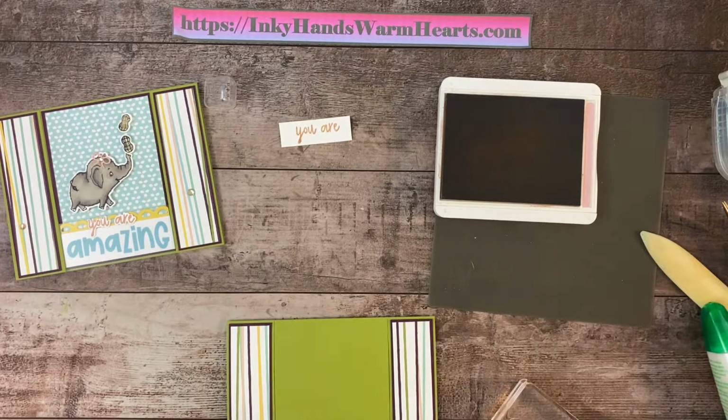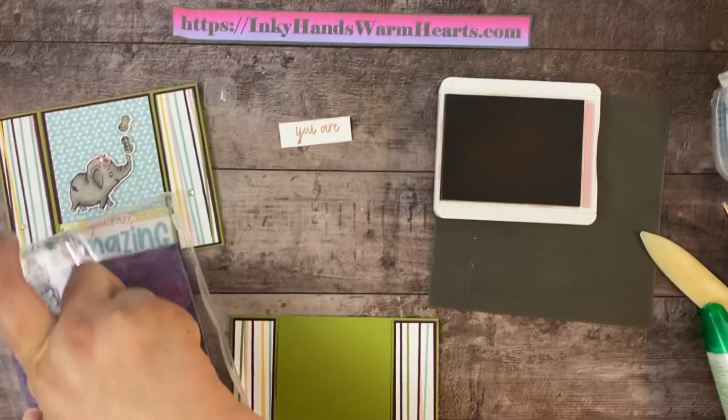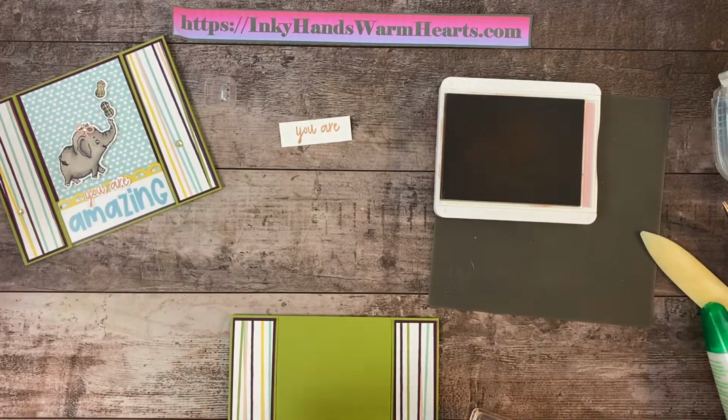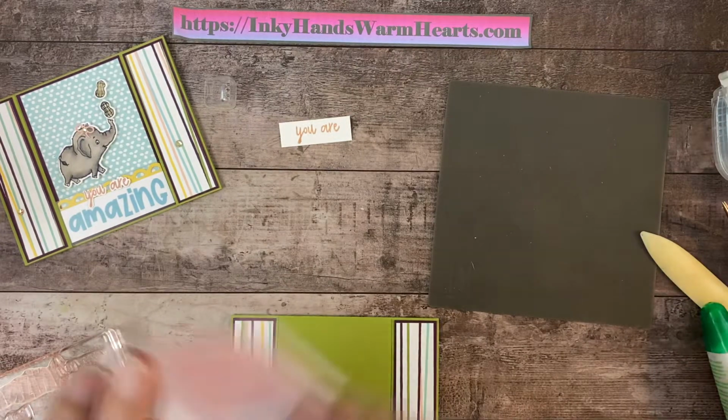Let me clean my stamp. I'm going to get all of this stamping done. So let's clean that. And then on the outside here, you can see it says amazing, and that's going to be on another piece of cardstock. And that one's going to be with our Balmy Blue.